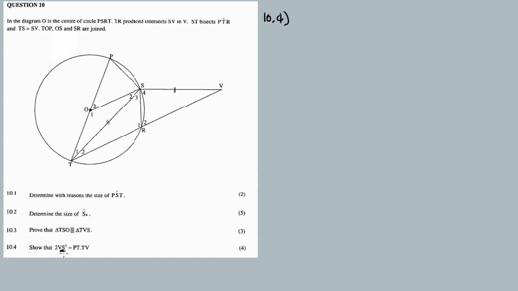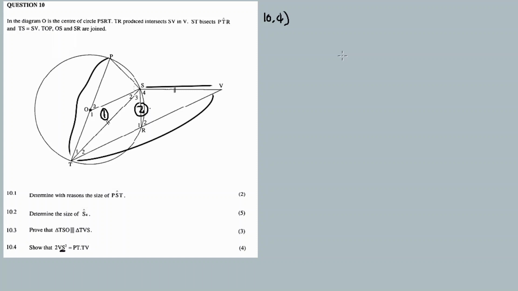So here we have SV, and we also have PT. PT was not part of the two triangles, but TV we did have, right? So these are the ratios for the two triangles. If we prove case number 1, case number 2 holds, and the other way round for the similarity. So after proving a similarity, we have to write down our ratios.